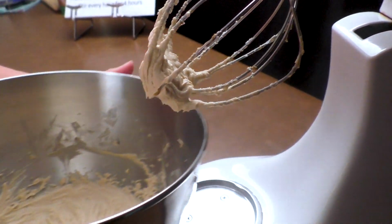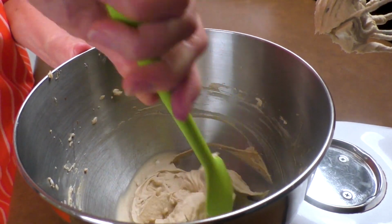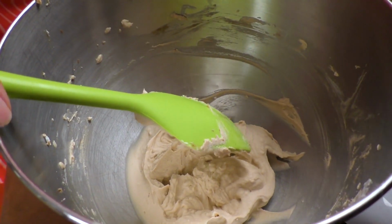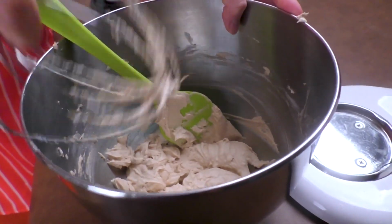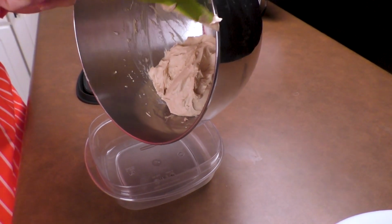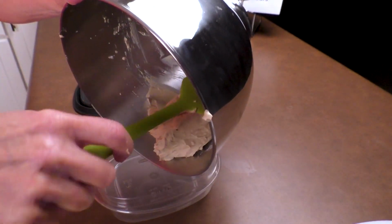I went in a couple of times while it was mixing and I scraped the sides down in so I got all the coconut chunks creamy in there and added in. We're gonna put this into a container, a freezer container, and we're gonna put it in the freezer.